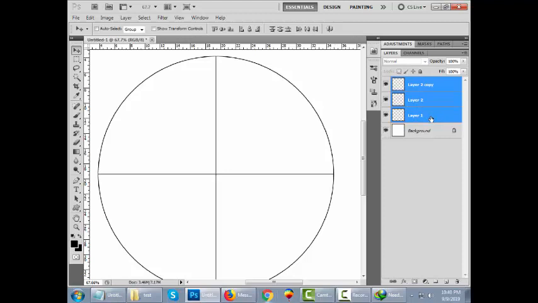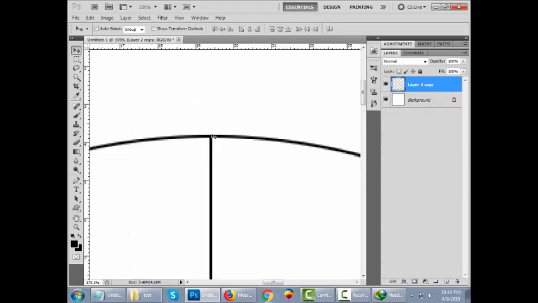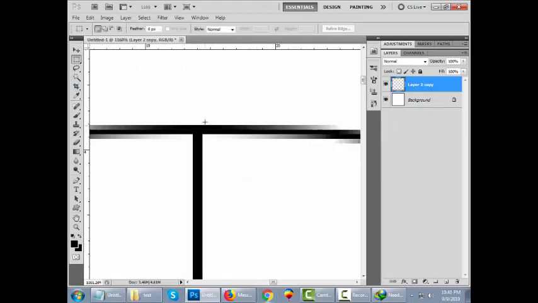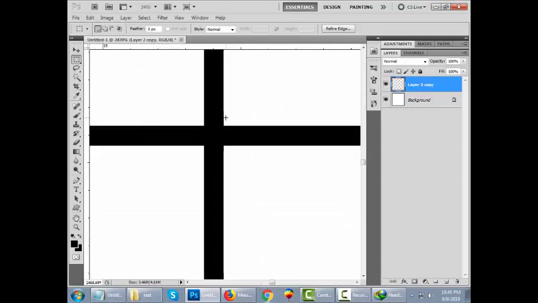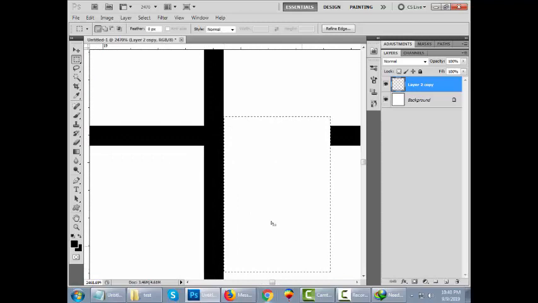First select all these 3 layers, press Ctrl E to merge them. Now delete from it here. I am deleting this way, you can use your own way.